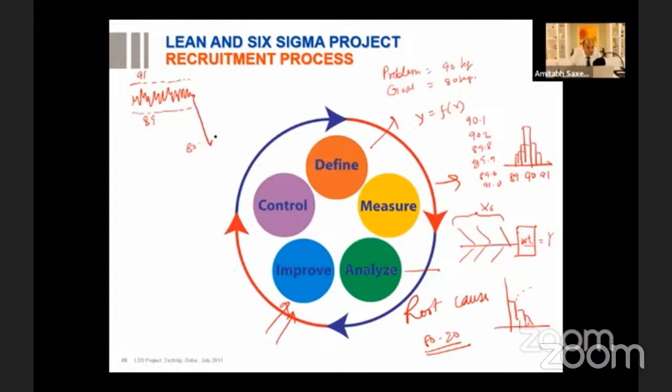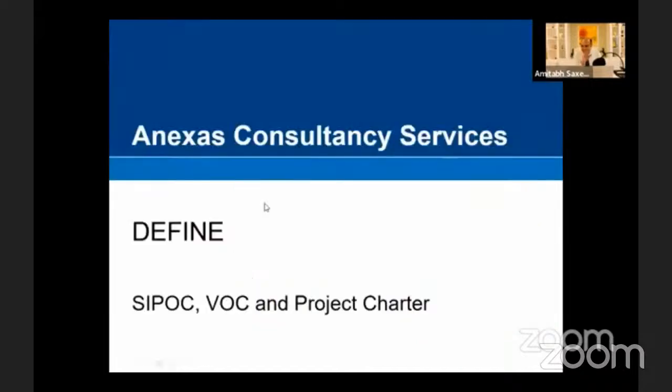Once I have reduced my weight to 80 kg, I should not go back. So I had to do some more things apart from the actions I took in the improve phase. Now new actions were required to sustain. So I changed my lifestyle. I brought in a new standard operating procedure, the way I live. And then I am able to maintain my weight today between 79 to 81 kg. And it has been the case for the last 5 to 6 years. I can show you my before picture, but anyway, there's not much time for that. So there was a before and after.